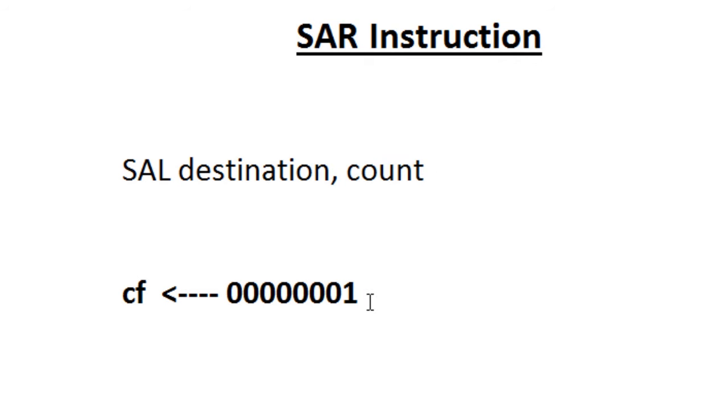So down here, this is an example of an 8-bit binary value, right? This is a binary value of 1, right? So if we use the SAL instruction, what would happen is, I'll show you right here, all the bits would move to the left, right? This lowest bit here will get replaced with a 0. This 1 would be shifted over. All the zeros would shift over. And whatever was in this highest bit would be moved to the CF flag. So let me give you an example of how it looks right here. So let's just line them up.